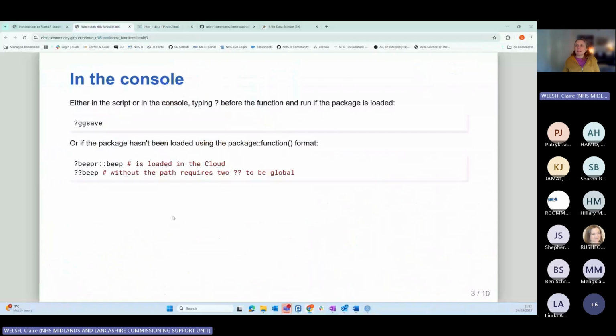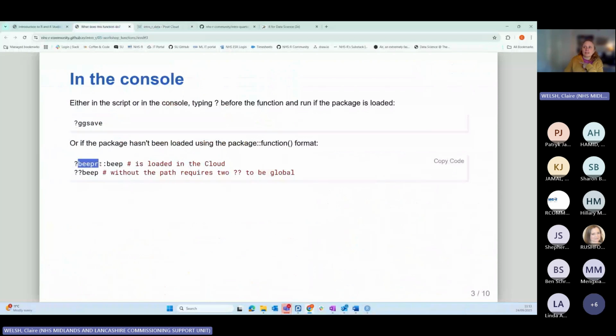If the package hasn't been loaded up, so if you haven't done library dplyr, then the help file that is contained in it is still in the book, and we haven't opened the book yet. But you can ask it to go to your library and look at it in two different ways.